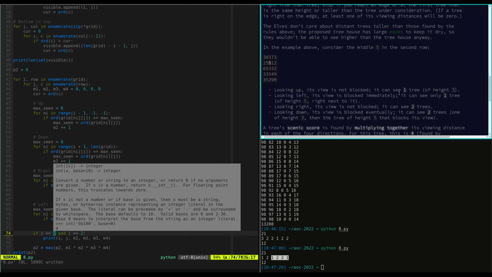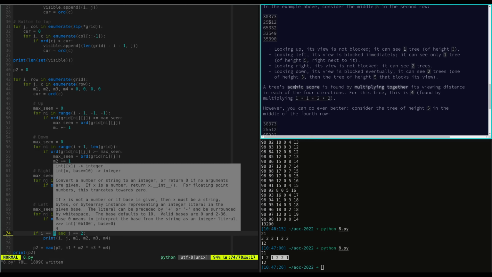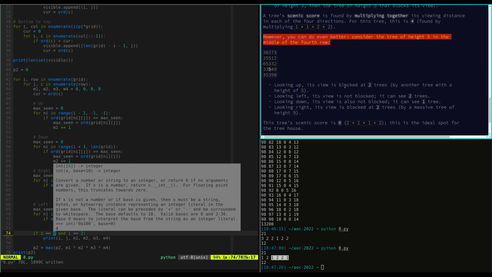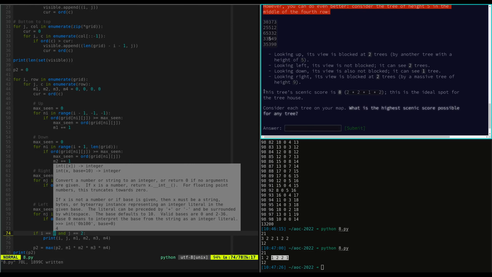So this is right. A tree's scenic score is found by multiplying together its viewing distance in each of the 4 directions. For this tree, this is 4. However, you can do better. This tree's scenic score is 8. This is the ideal spot for the tree house.